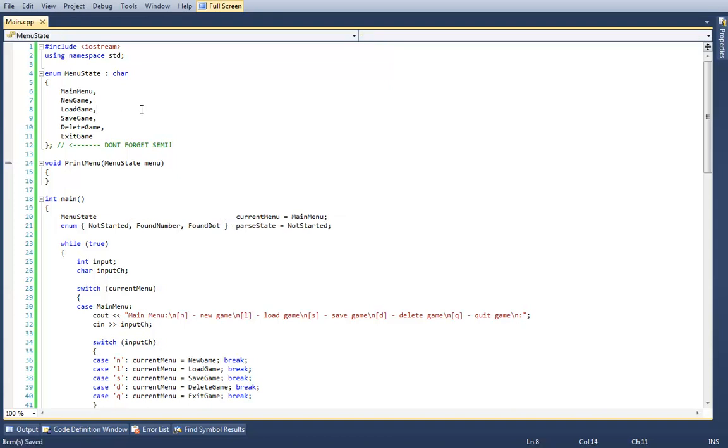Because let's say I set save game to 0. Can anybody understand what I just did and how I completely made the universe implode?